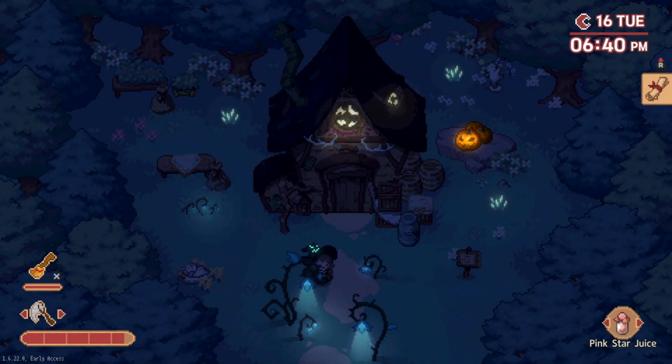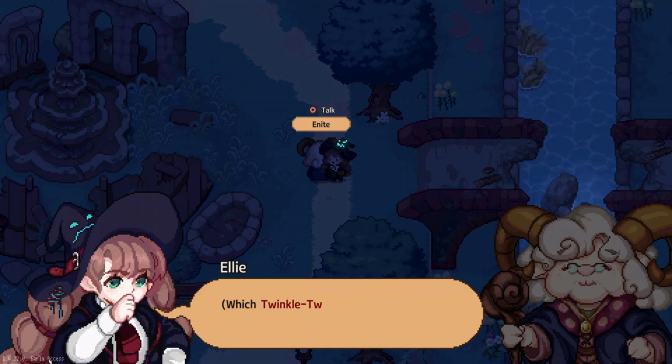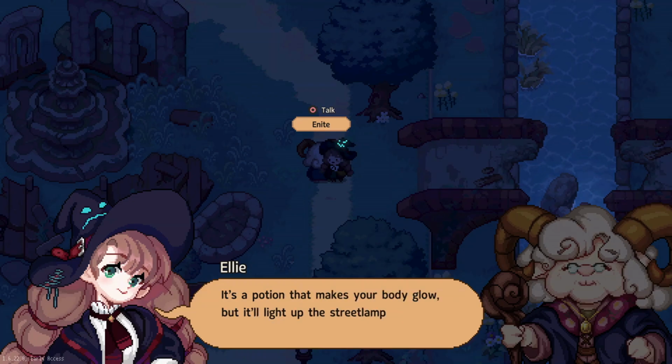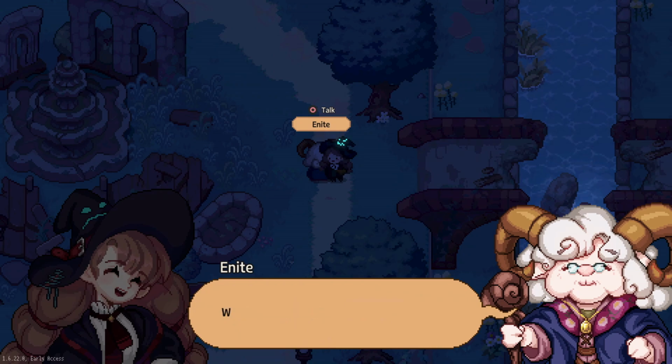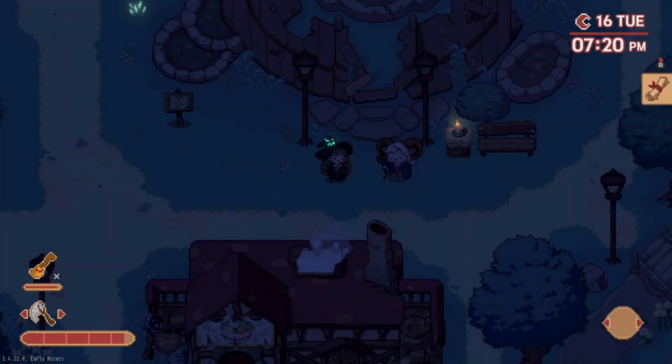Okay, it's definitely night. Do I give the Twinkle Twinkle juice to a knight? Sure. Which Twinkle Twinkle juice should I give a knight? The pink one. A knight, I got you something that'll light the street lamp. Oh, what's this? It's Twinkle Twinkle juice. It's a potion that makes your body glow, but it'll light up the street lamps a bit if I put some inside. The light is a bit weak, but it'll be useful until the firekeeper comes back. Thank you so much. Wait just a second, dearie. Oh, it's adorable.